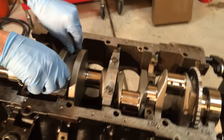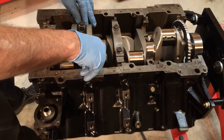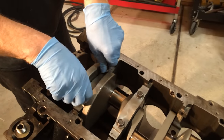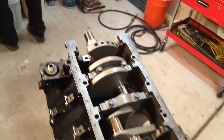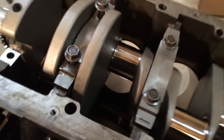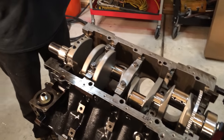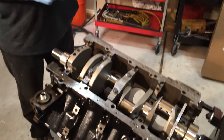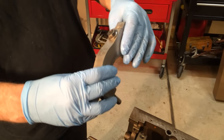We set her down. Repeat this for every main cap. This is number four.